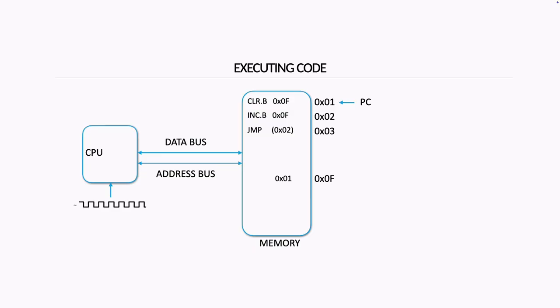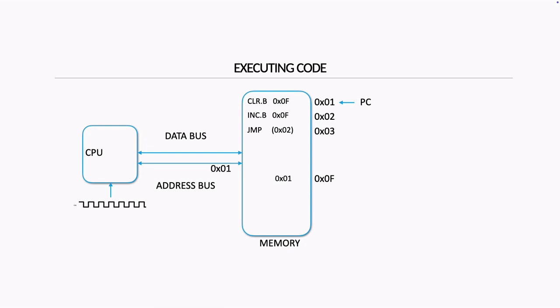In this video, you will learn how the CPU executes instructions stored in memory. Now you know that the computer has a data bus and an address bus. The program counter points to the next instruction, which in this case is address 01. The program is stored in memory as machine code, that is zeros and ones. To make the explanation simpler and to avoid confusion, we will use the assembly language, which is human readable. Assembly language is the closest thing to machine language, but can be read and interpreted by humans also.